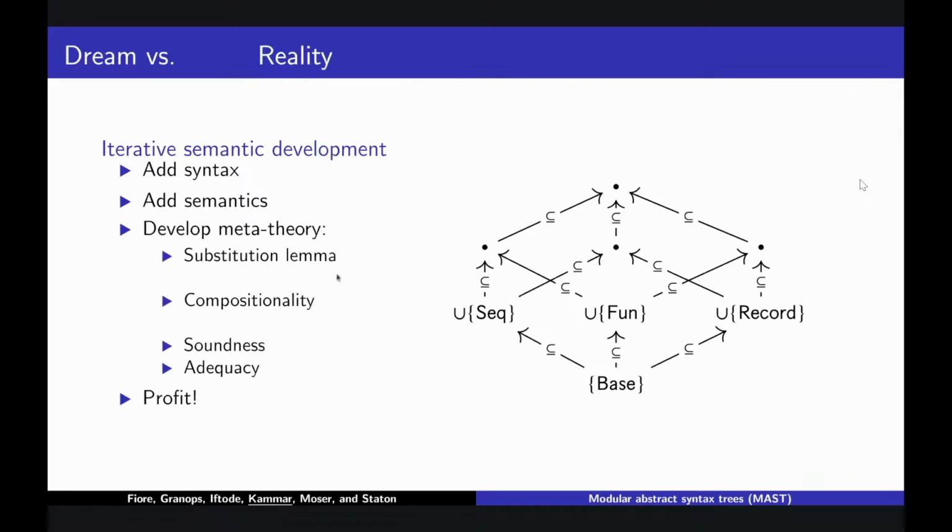The reality is a little bit more nuanced. When you develop the metatheory for this kind of setting, there's a bunch of results you would usually prove in a programming language setting. You would prove some substitution lemma, a compositionality theorem, and then you'd show that your relational semantics is sound with respect to your operational semantics. Similarly for adequacy. And out of this you get the profit. But if you actually look at the proofs, these two results change the more you add into the language. You feel like you're just doing the same thing again and again and again, and it's kind of tedious and boring.